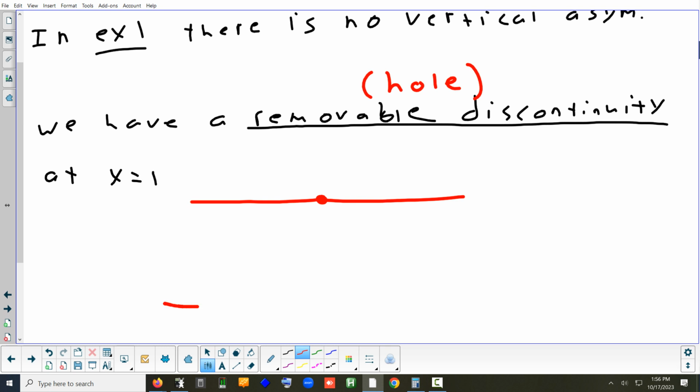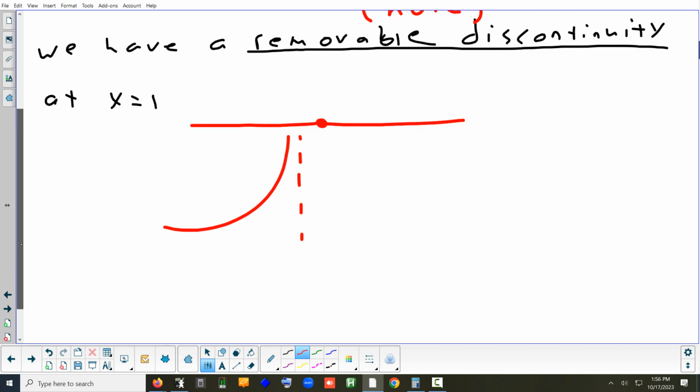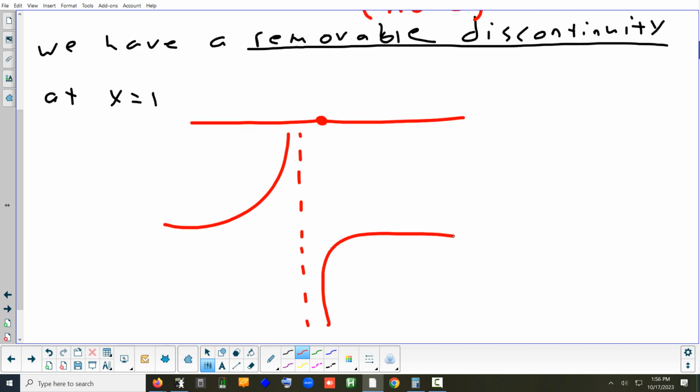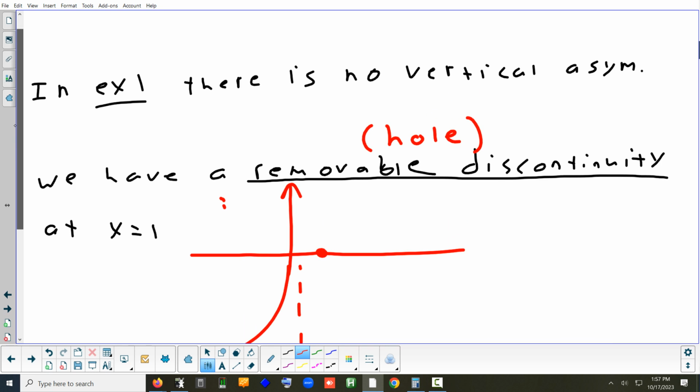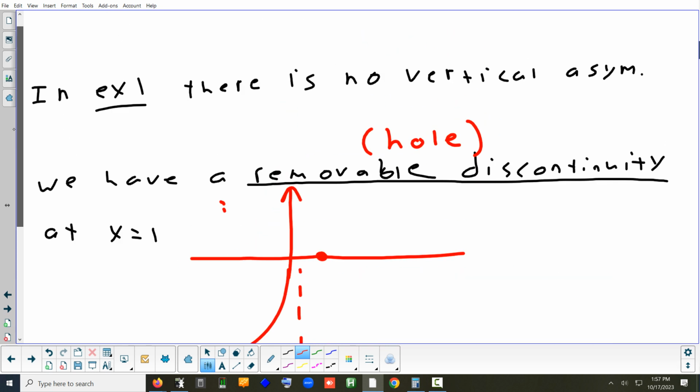Now, if you had something like this, and then something like this. Would it be easy to just fill in a little spot and then make these two connected? No. Even if you zoomed out far enough, this piece is still just going to keep heading up forever, and this piece is still just going to keep heading over forever. So is there any way to fill something in and make those two connected? No. So this is a discontinuity, but it's not considered removable because you can't just fill something in real quick and make it all connected. I wasn't really going to get into that, but that's why.